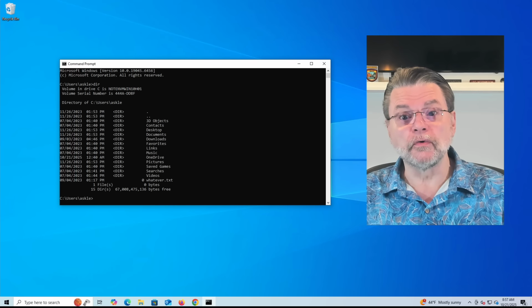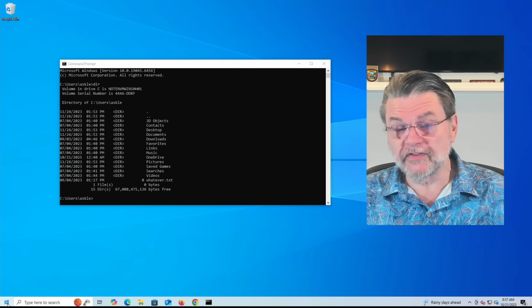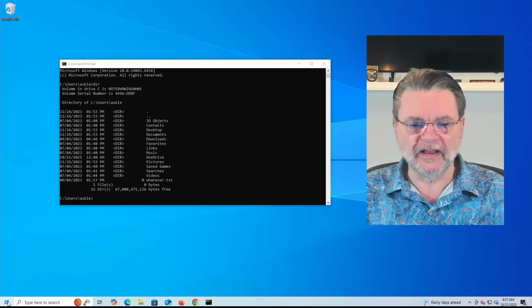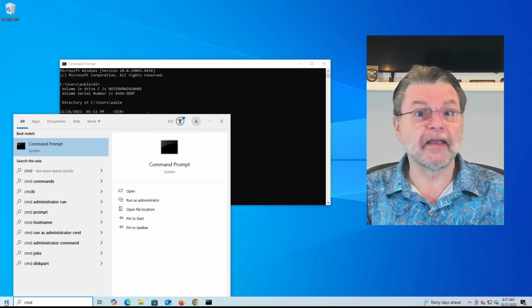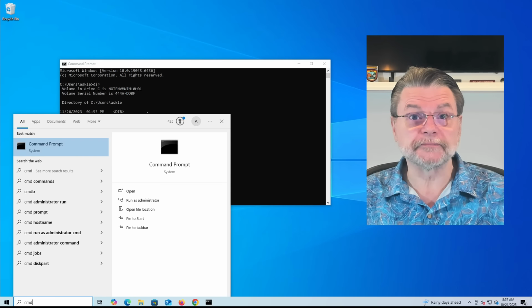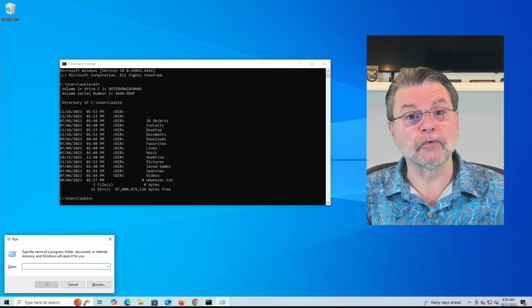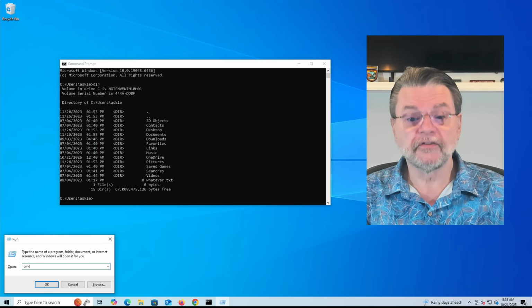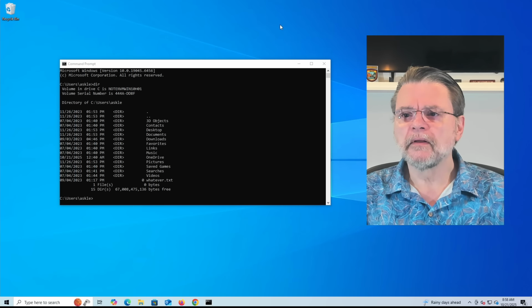Now, we can run command prompt several different ways. We'll get into the right-click start menu in just a minute. One of the more interesting ways that I just did was, of course, to just click on the start menu, type CMD, it shows up in the search results, and press enter. And of course, if you're so inclined, you could type the Windows key plus R to get the run dialog and run CMD. Poof, there we have another instance of CMD.